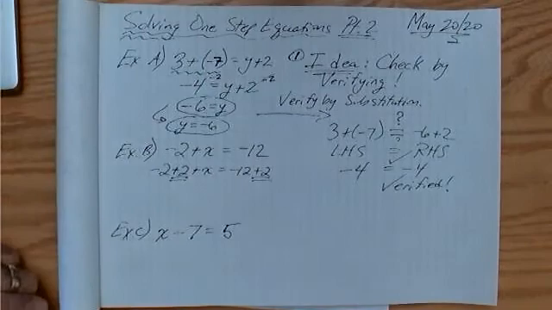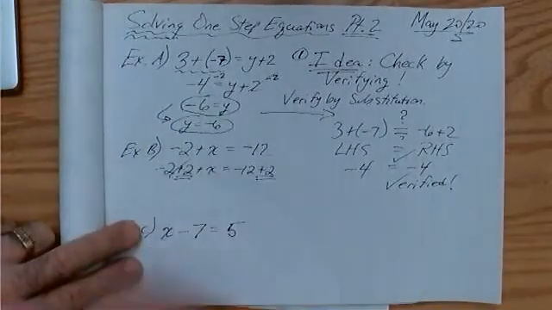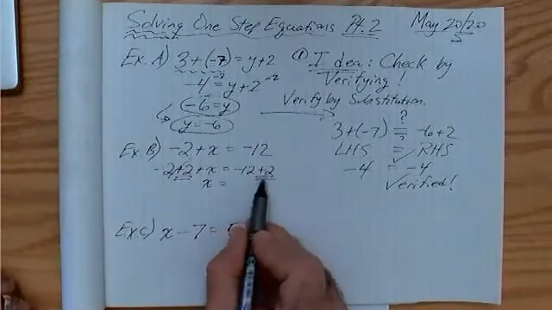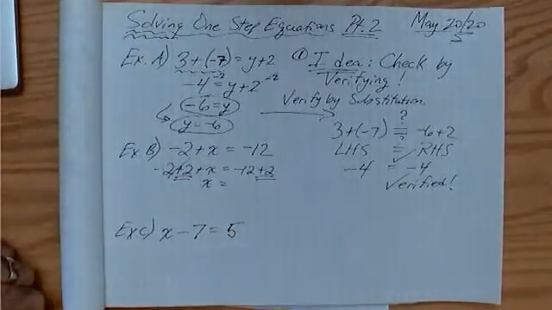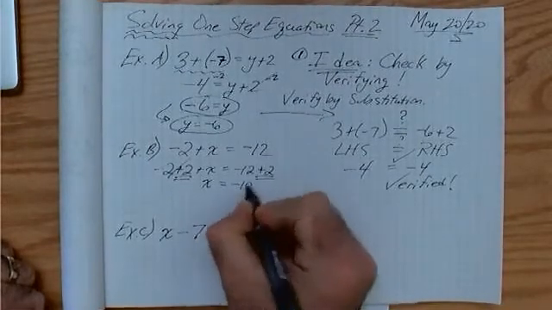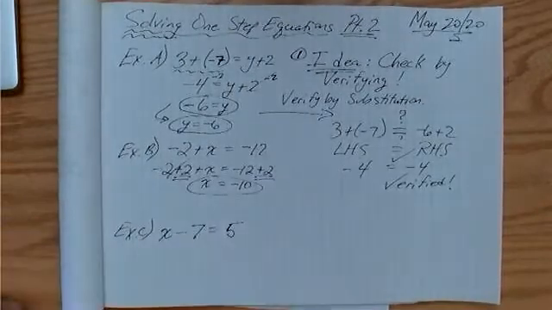That's the opposite. So of course this will become 0, and x will be equal to the answer for -12 plus 2. And now you know why I gave you so much practice with integers, okay? Because integers are the name of the game. I feel that x is equal to -10.